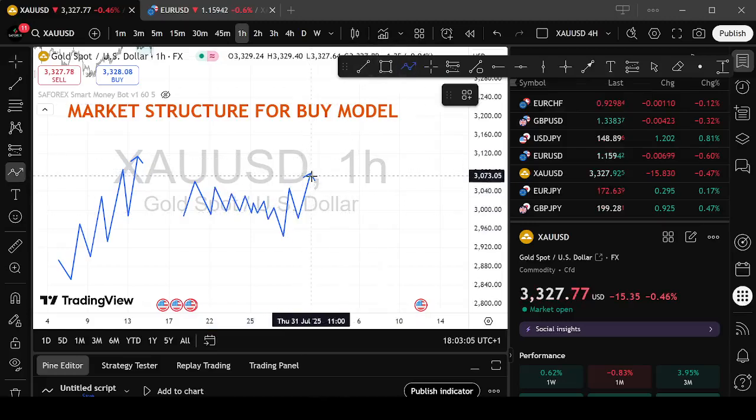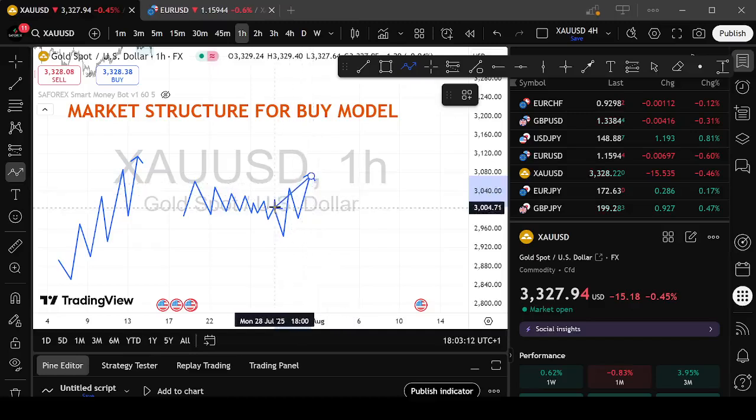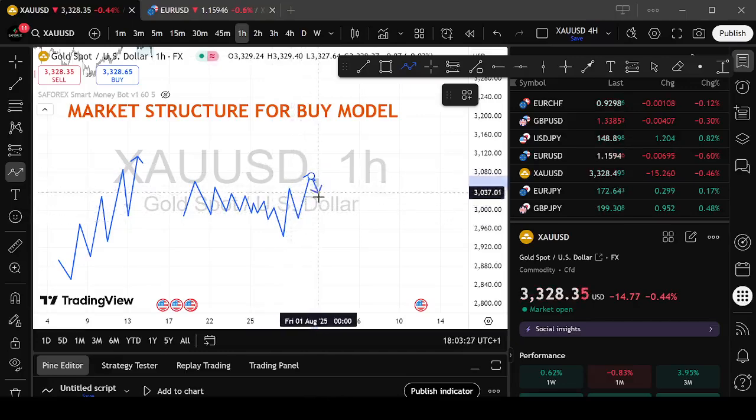So now there are two major ways you will want to enter after this one has been confirmed to break high. After this manipulation, you see the market now do this, breaks high, right? And then now does the retracement. This is where you will now wait for the retracement.